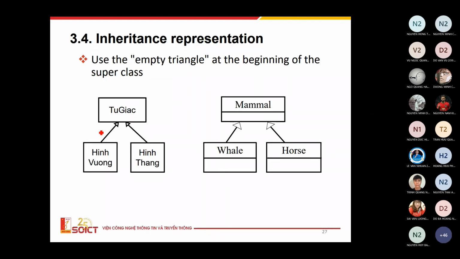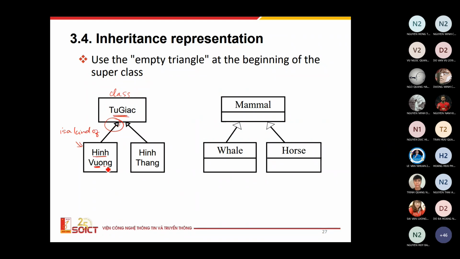And to represent the inheritance, you will use the empty triangle at the beginning of the superclass. For example, here you have declared a class for the quadrilateral, and you have this class which is a kind of the class tứ giác.